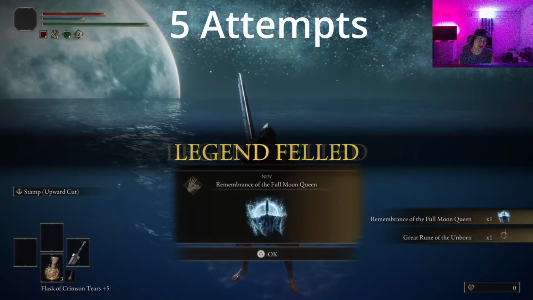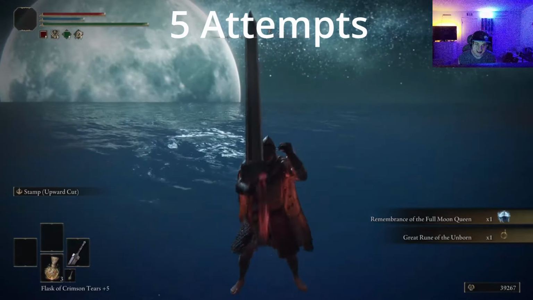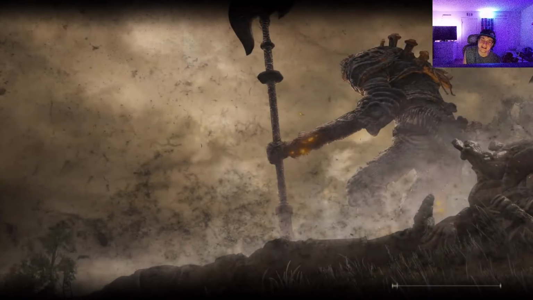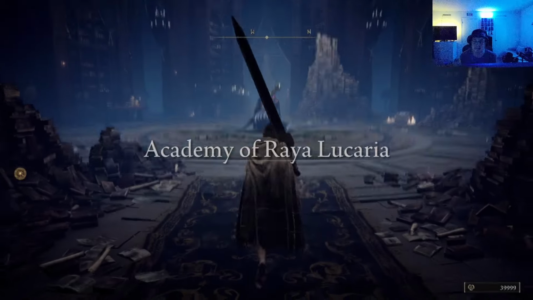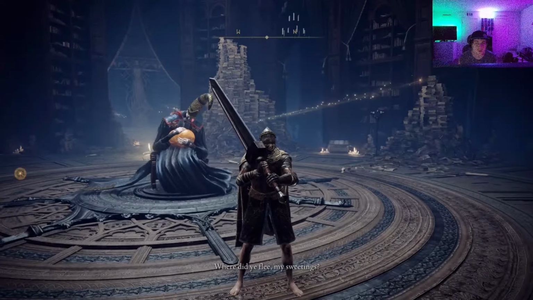Oh! I'm still going through with no upgrades, baby! Holy shit! Let's go! Way, bro. I just needed my old trusty handy dandy strength build, baby. Oh, this sword is amazing. I'm glad I went and got it.